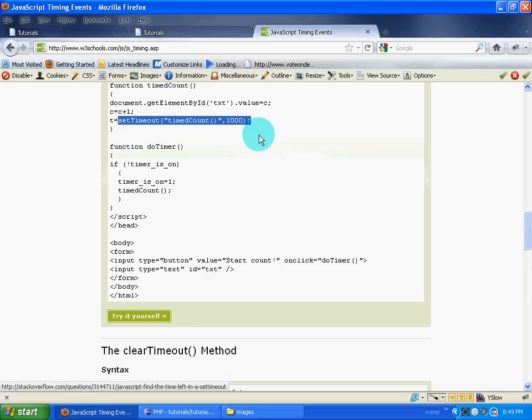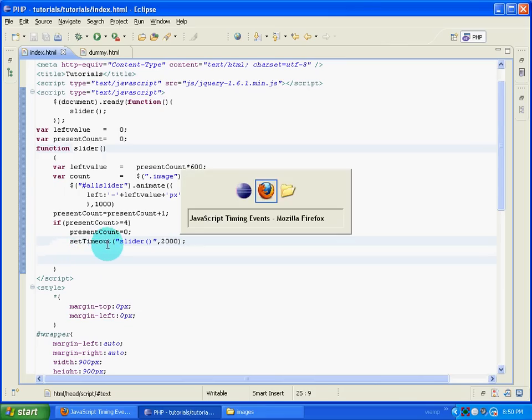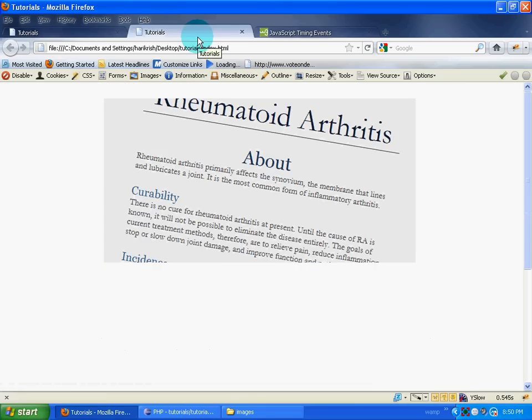So I'll put a set timeout function over here. What it does is it will schedule a particular function after a particular time, which means if I want to call the slider again, I can call it over here. Okay, and then it will call after every, say, 200 milliseconds. So we'll just go back to Firefox and refresh the page.